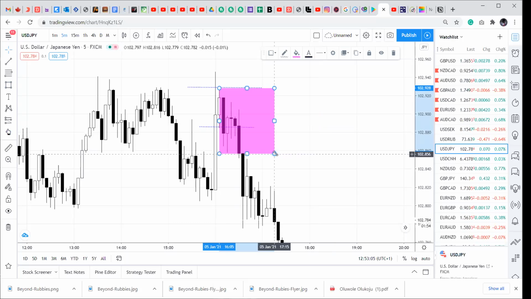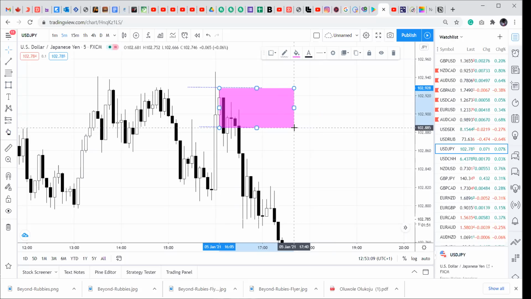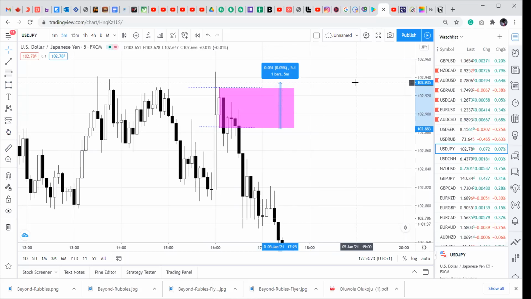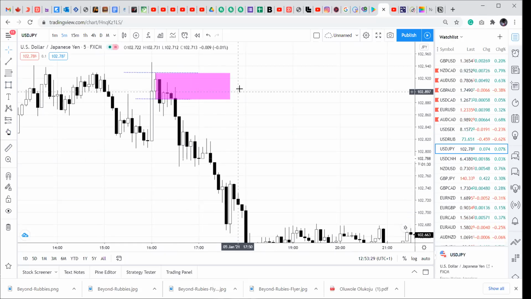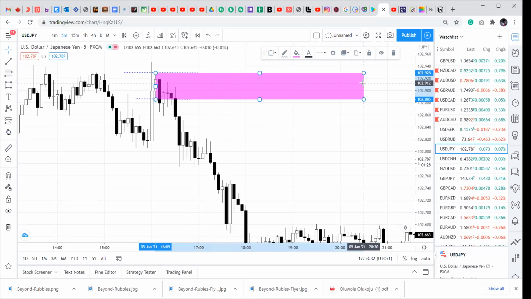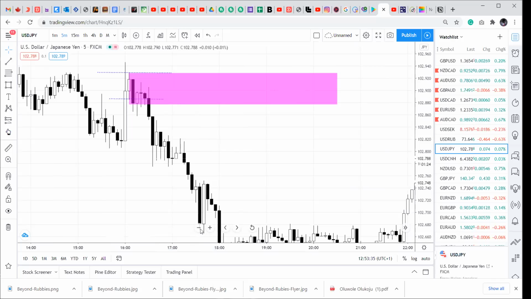For me to refine, I'll just put a line here that, okay, very likely it's going to come back to this line. So in between these two spots is how many pips? It's just about 5 pips. So if I'm going to take a re-entry, I'm only going to use about 5 pip stop loss, rather than taking entry when the trade has started going. And if it reverses on you, that's going to be massive. So let me draw this line down and let's see whether it will come back to that spot in future.